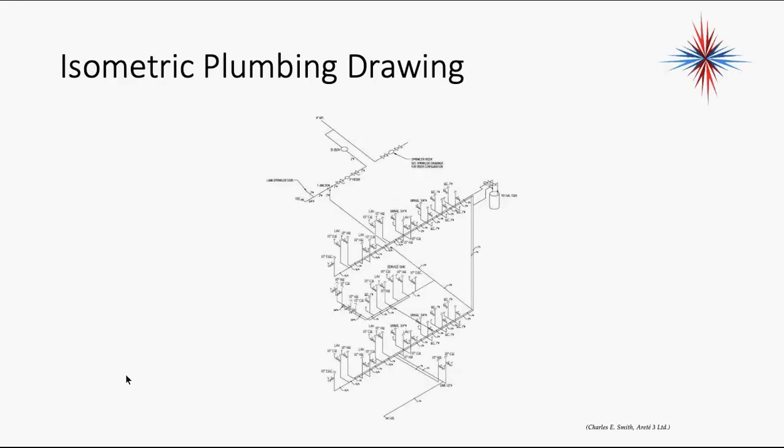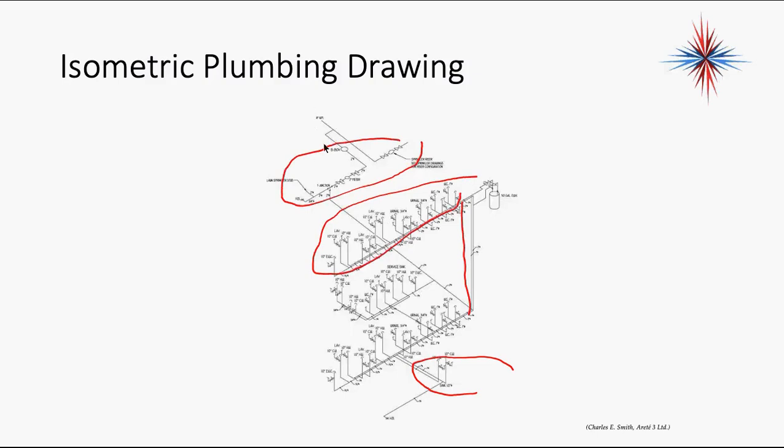Okay, what's on the screen right now is a 3D look at a plumbing drawing. Basically you're looking at this and you're seeing, okay, this is my ground floor, and then we go to my fixtures, my drains and pipes that are on the ground floor. Then we have our risers up to the next floor. We have our second floor. And then over here, we have some additional piping that comes off for something up here.